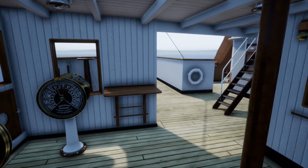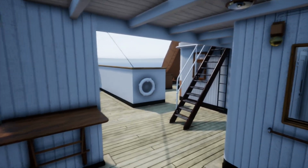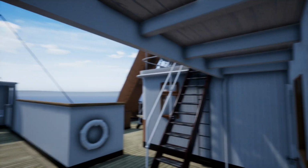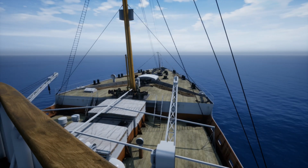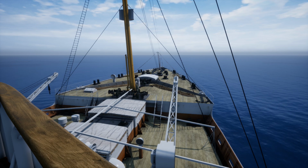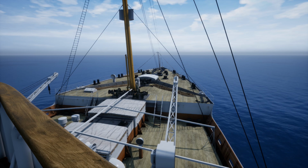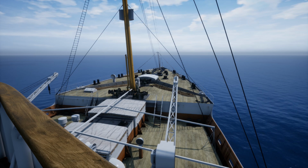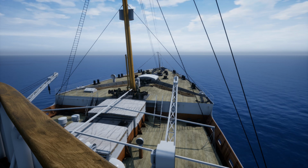Also, this, to my knowledge, is the first time that anybody has tried to render a historical event in this fidelity in a video game. I mean, we are aboard the Britannic. It was the last of the Olympic-class ocean liners, and as you can see, it looks unbelievably good. I mean, these guys are historians in their own right. They have done hundreds of man-years combined in total research between their team, looking into the history of the Olympic-class ocean liners, their engineering, their construction, their service history.